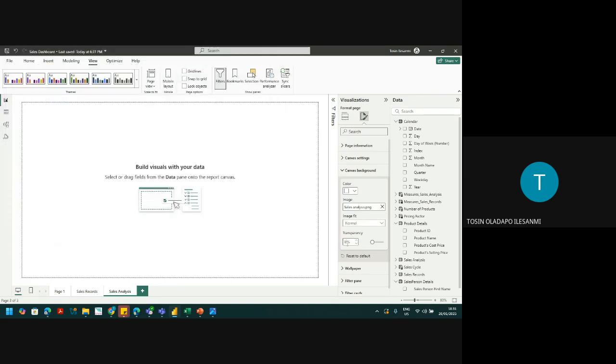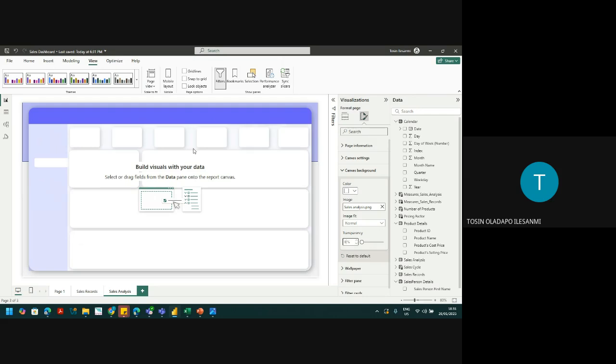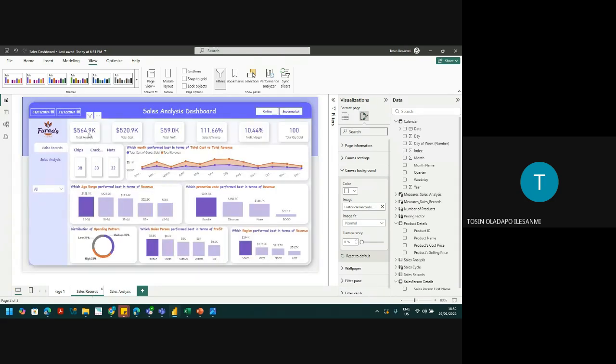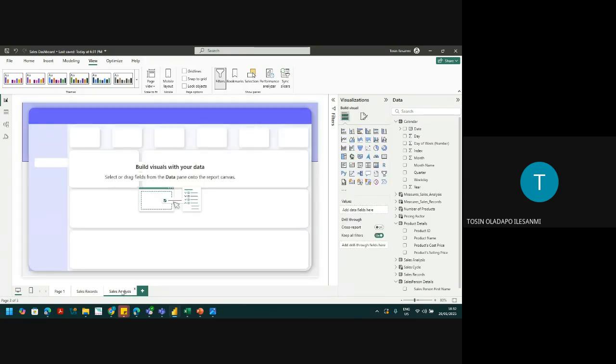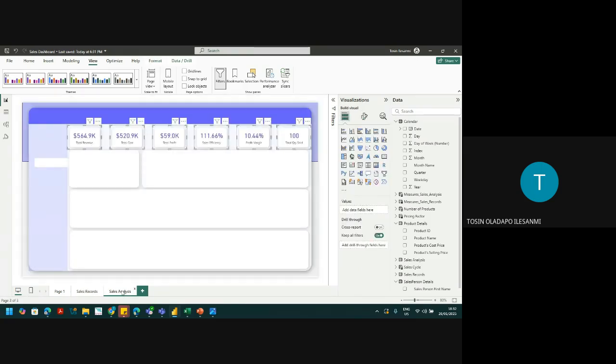Once we import it, change this one to 0. Once we change it to 0, we can see it looks almost the same as the other one. But I don't want to stress myself populating this place with everything I had before. So I'm just going to click on 1, 2, 3, 4, 5, 6, and do Control C, and come over to this point and do Control V. You can see it's sitting properly, no stress, no issues.